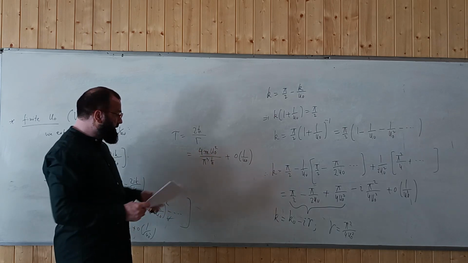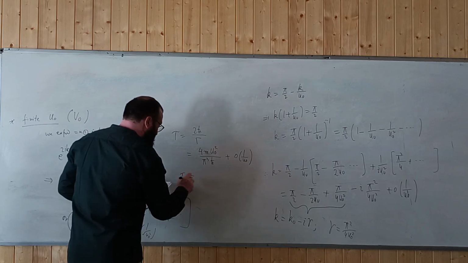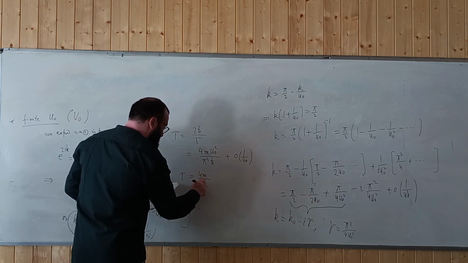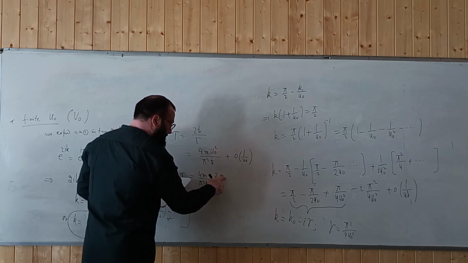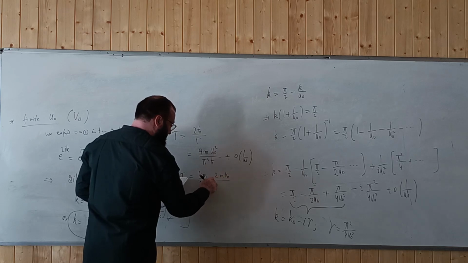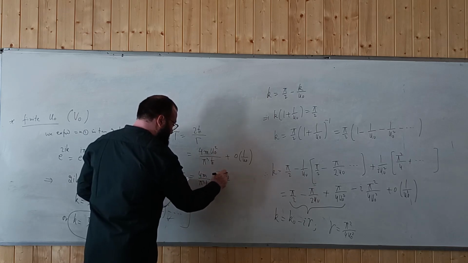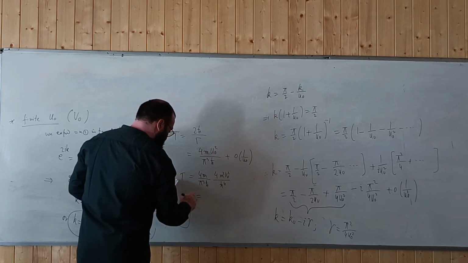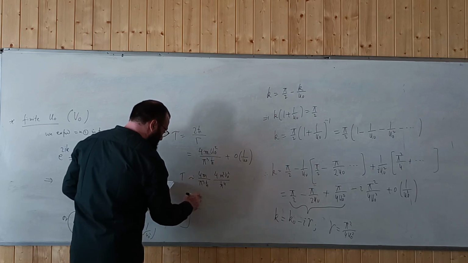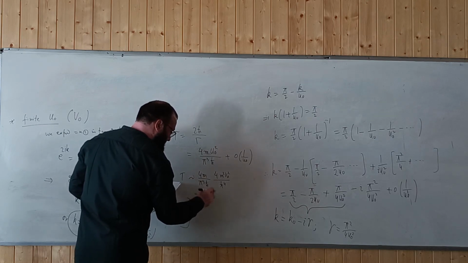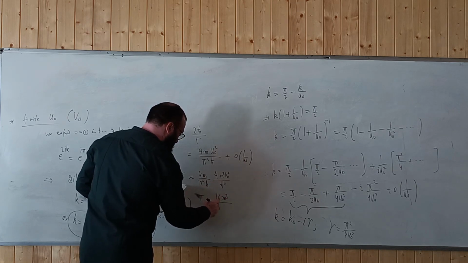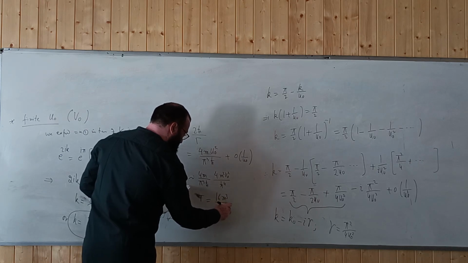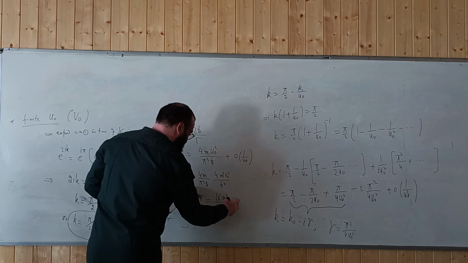So what is your u naught? Now tell me. So 4m by pi cube h cross. What is u naught? That is twice m v naught by h cross square. So it will be 4 m square v naught square by h cross raised to power 4. So the lifetime of this very state is 16 m cube by pi cube h cross cube, and v naught.